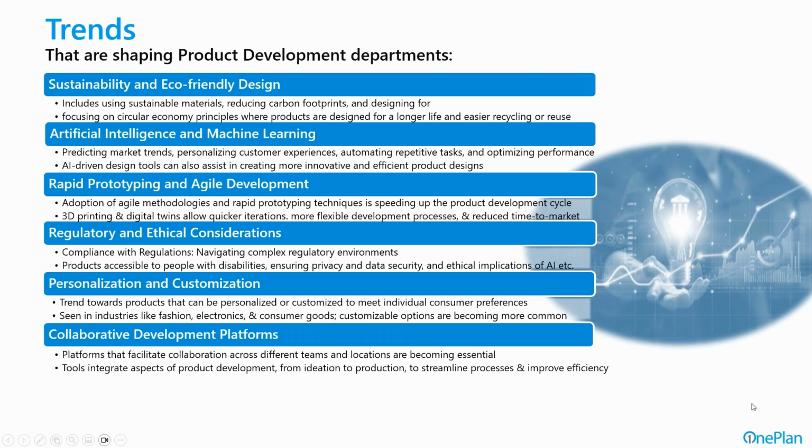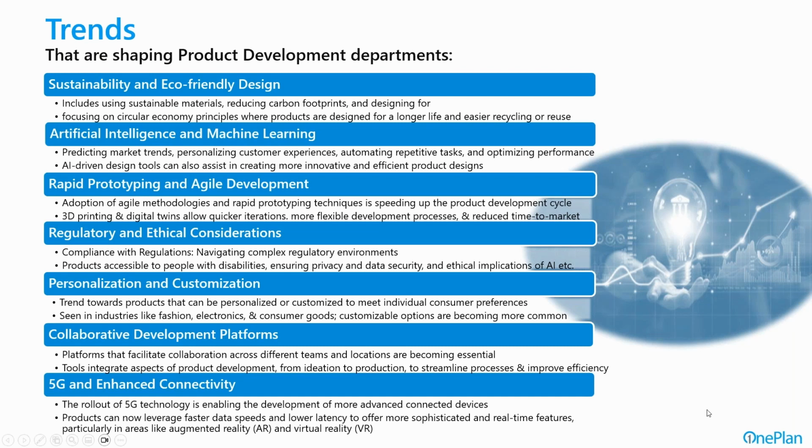And then collaborative development platforms. In this day and age of people more working remotely or geographically dispersed global teams, for example, across different locations, having platforms that allow us to collaborate and do our product development effectively in that mode is important. And tools that integrate the aspects of product development, all the way from ideation, all the way through to production. The idea is to streamline our processes and improve efficiencies, and those are challenges and the trends that we face today.